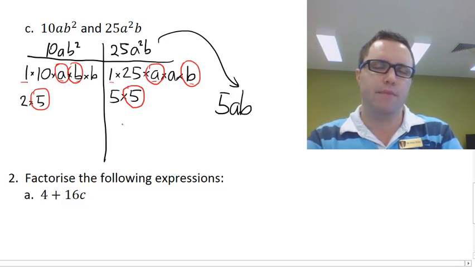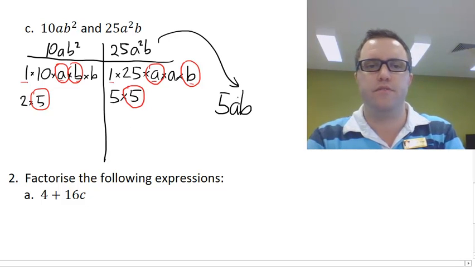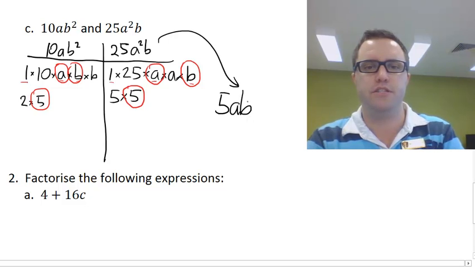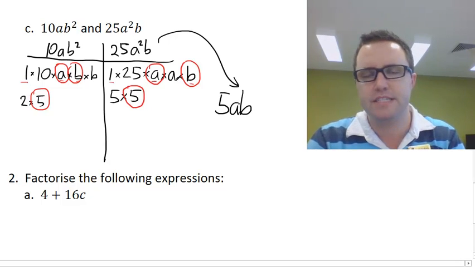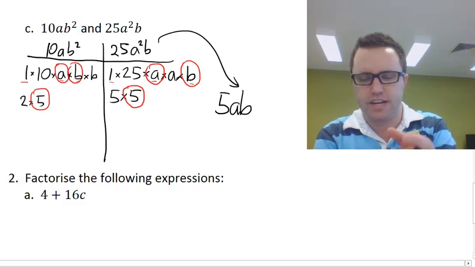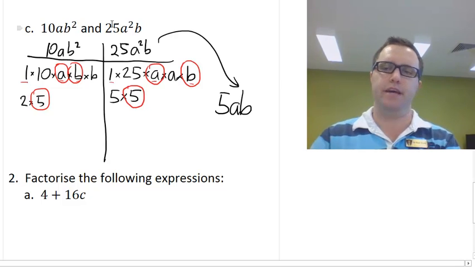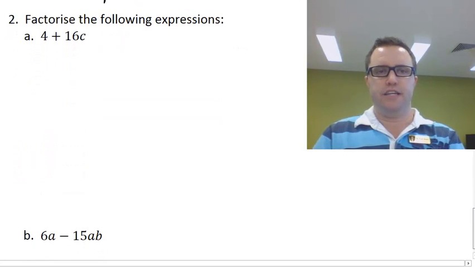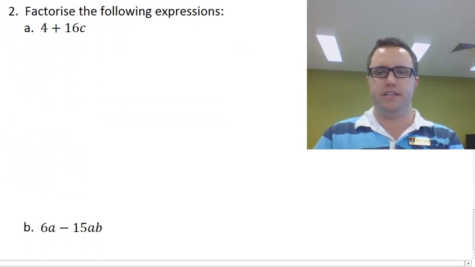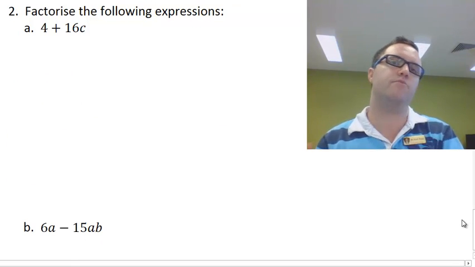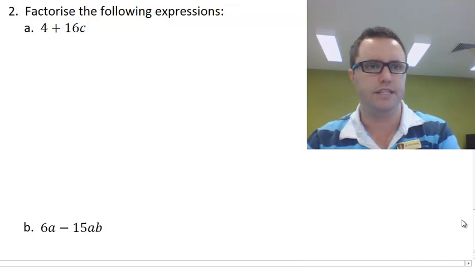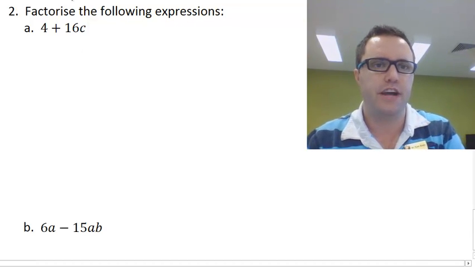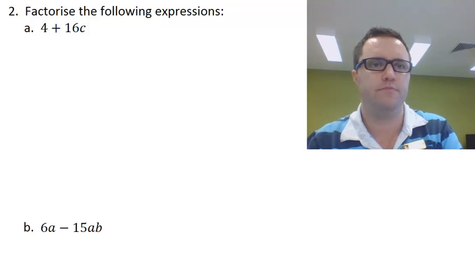I know this might seem weird for now, but think about it, if this is just some number and this is just some other number, it could be whatever creates this final overall number. A couple of examples of actually factorising now. Essentially the hard work is finding the highest common factors. If you can get that under control, the rest of it should come quite easily. We're going to factorise these expressions here, 4 plus 16C.